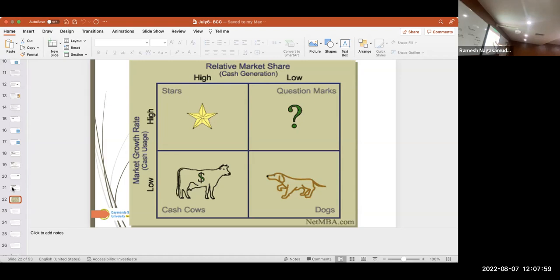Who knows? Something could happen to Swiggy and Swiggy could collapse and we might take over, or we could show a good ability to execute. We might get the right guy. We'll get the Swiggy operations head to join us, and then we can move from question mark to star. So any company will have a product which is a star. They'll have new products, which are question marks. And they'll have existing products where the market is not growing and they have a very low market share.